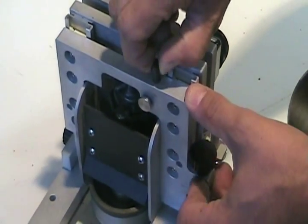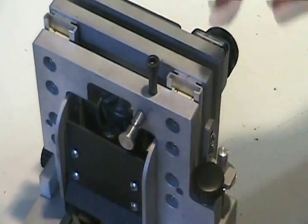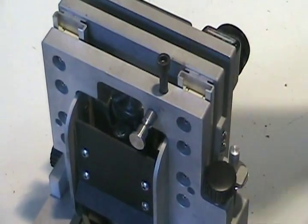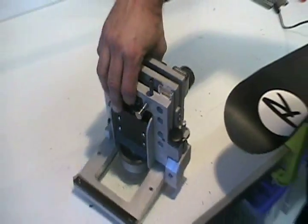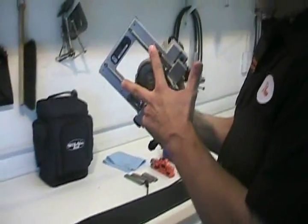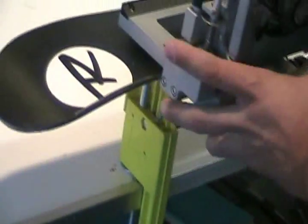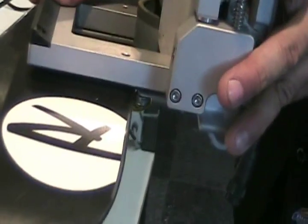So, the spring is connected to this black screw. As you can see, as I pull that up, there's spring tension there. Pull the stopper out, the screw will stay up. This means you have correct spring tension now to do your base bevel guide. You have two rollers on the large rails, and those are going to sit directly on the ski, and you're going to put these small rollers up against the edge with some light pressure.